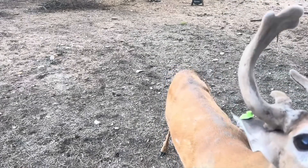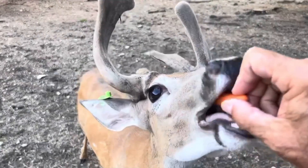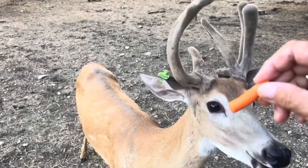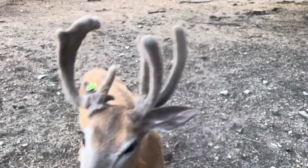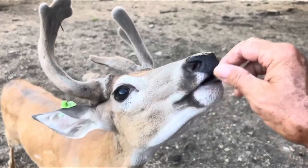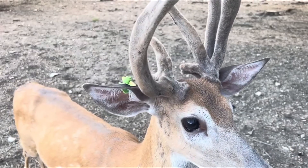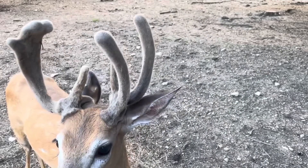Turning you around there a little bit so we can see you better, big boy. That's just about as good a look as you can get at a set of deer horns right there — that's like looking at Forrest, isn't it? Now Forrest is three years old, a little over three, where this deer is only one. But you can see that when he's three years old he's going to be impressive also. The trick is getting him to three years old. He acts like he wants to play, bouncing back like that.